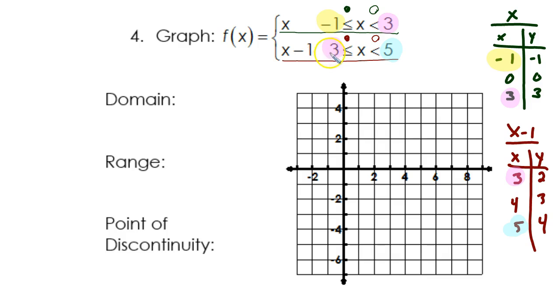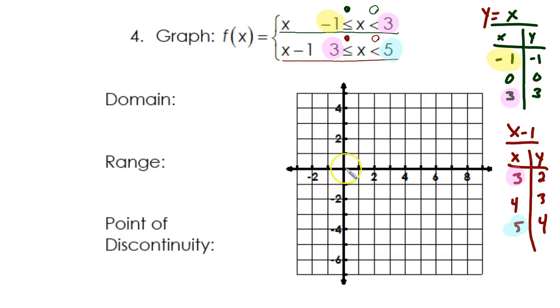And in the second function, for an x value of 3, that's going to be a closed circle, and for 5, it's going to be an open circle. So I again have color-coded green and maroon, and we're going to start with a boundary of -1, something between -1 and 3, and a boundary of 3. I've already plugged these into this function, so when f of x equals x, and x equals -1, y also equals -1. If x equals 0, y also equals 0, and 3, 3.